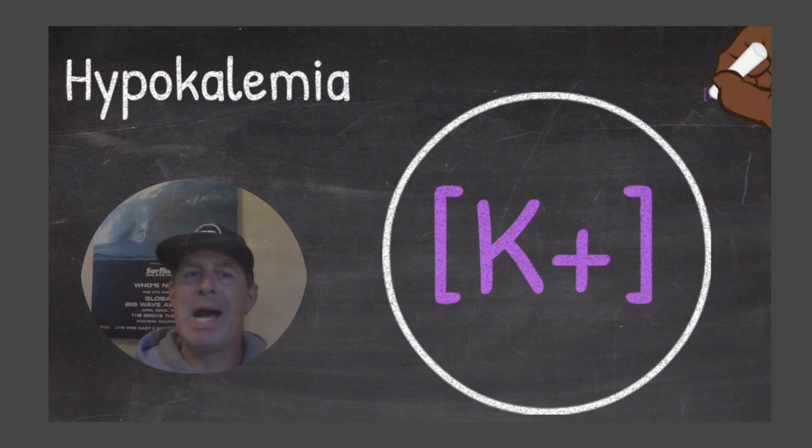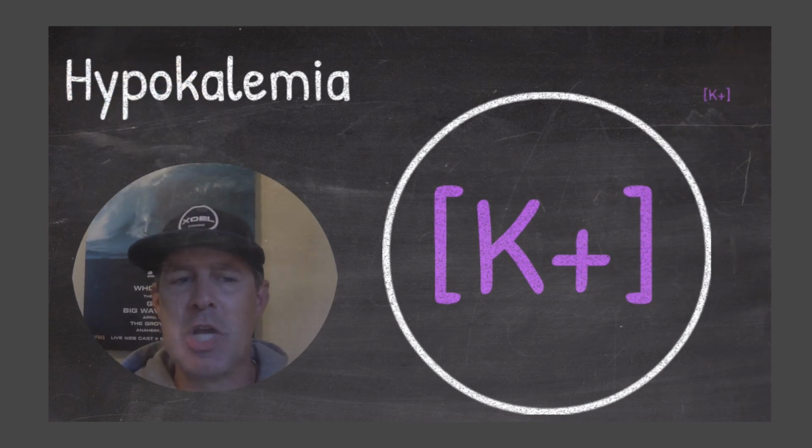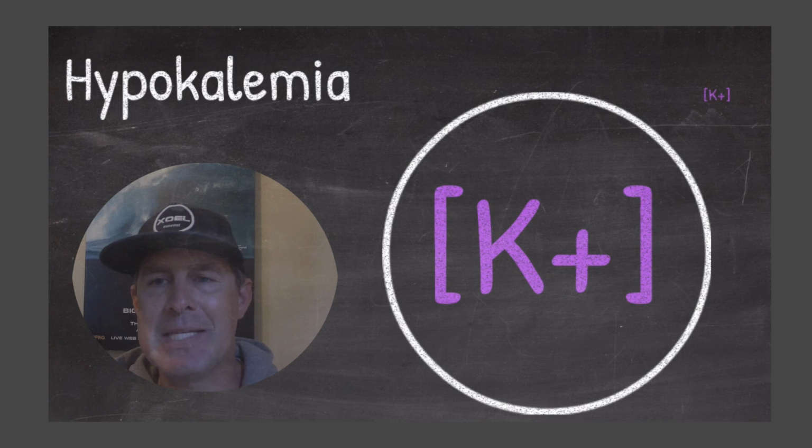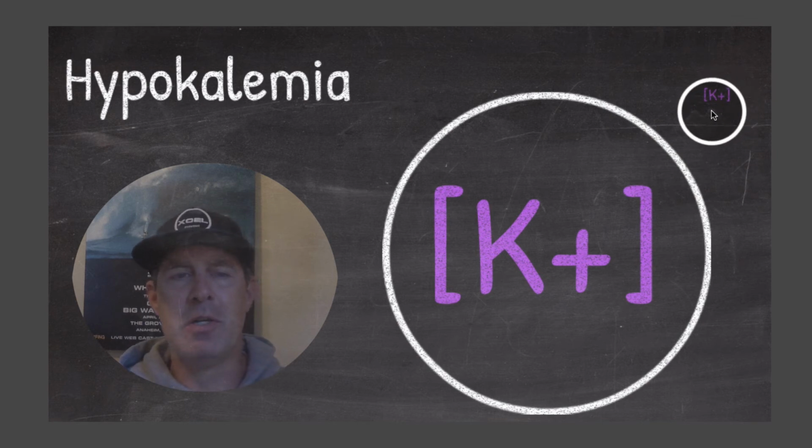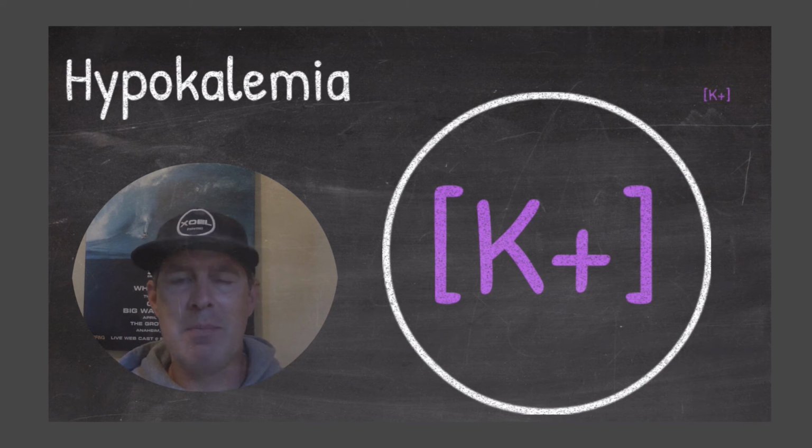Now let's take a look at hypokalemia, which, as the term suggests, is a diminished potassium concentration in the extracellular fluid. That's what I'm trying to show with this really small potassium right here. If hypokalemia exists, there is a steeper gradient, more incentive for potassium to leave the cell down its chemical gradient. More potassium leaves the cell, more positive charge leaves the cell. It's going to make the cell interior more negative.